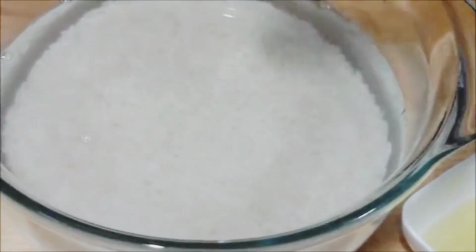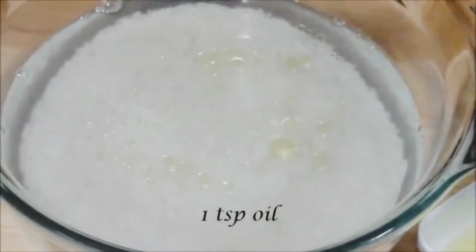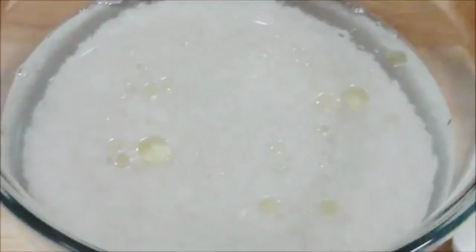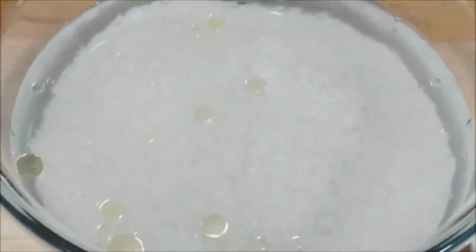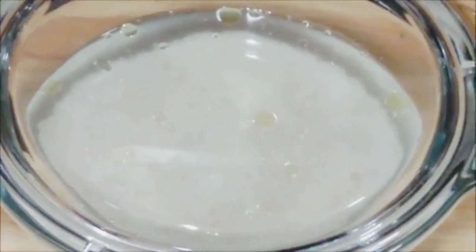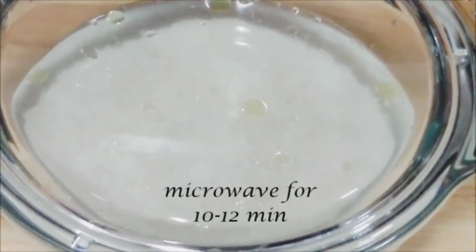To that we are going to add 1 teaspoon of oil. You can also use clarified butter or just the butter. Just give it a swirl. Oil helps to enhance the flavor of the rice and make it more better. Cover it with the lid, and now we are going to microwave it for about 10 to 12 minutes.